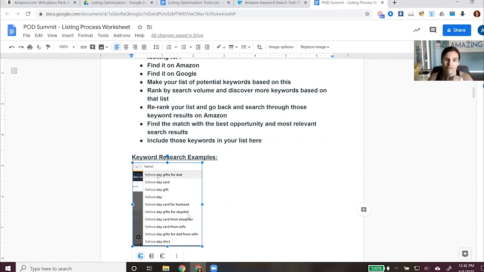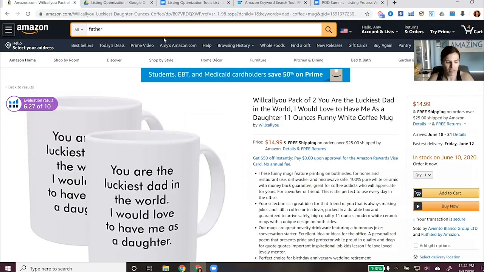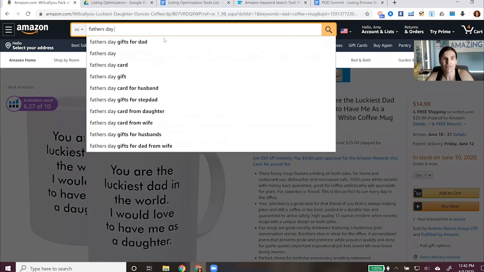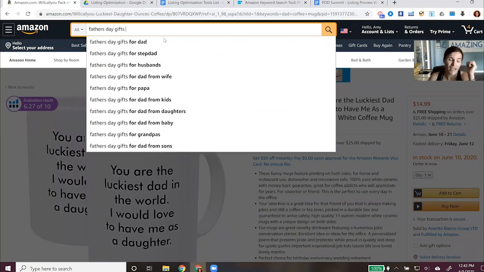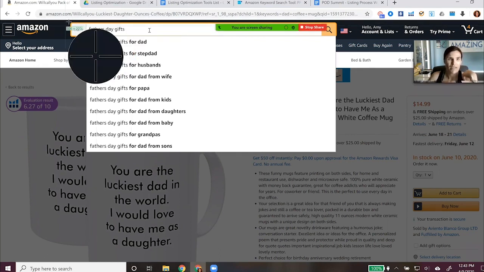And then the rest of these are Father's Day cards. Father's Day gifts for dad from wife, that doesn't really apply. Okay, let's go back here and let's put in Father's Day gifts for, all right, now we've got for dad, for stepdad, for husbands, for dad from wife, for dad from kids. All right, there's some great keywords in here.